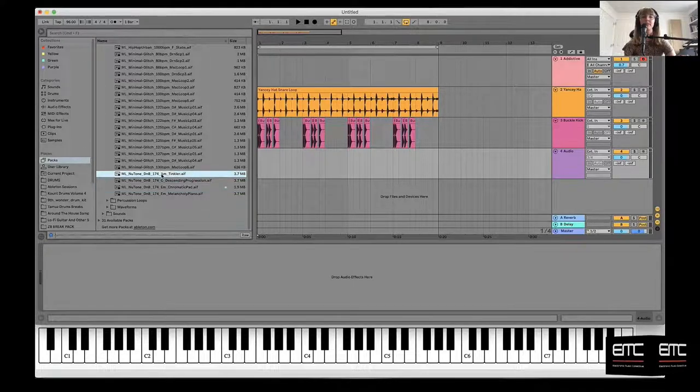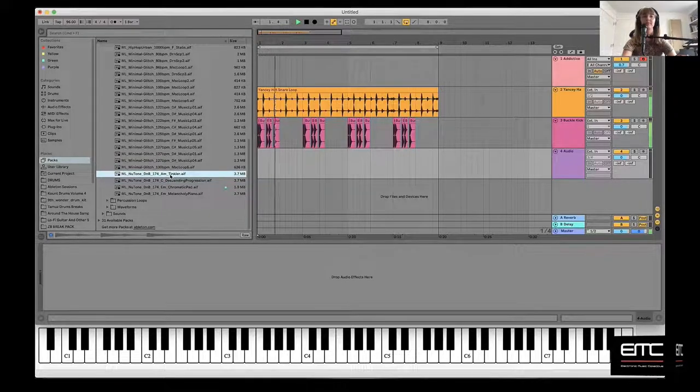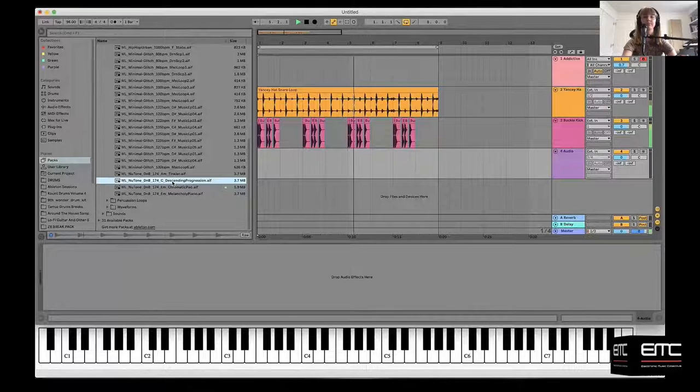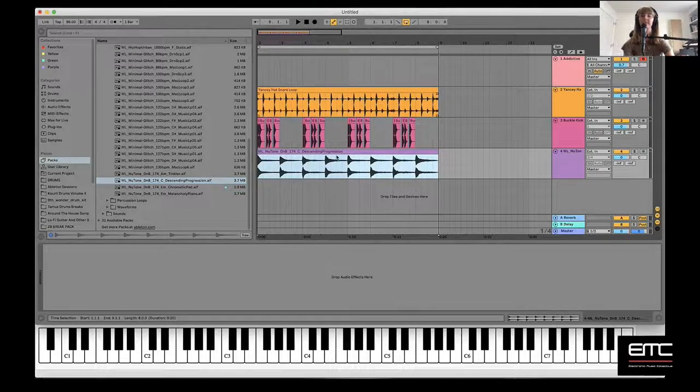So let's see. Maybe I'll use that. If we actually hit play, we can play back these loops with what I have in my timeline to see what might fit best. So let's see. Really like how this sounds, kind of more simple piano stuff. So what I'm going to do is take this and drag it onto an audio track. Look at that, it fits perfectly, 8 measures.